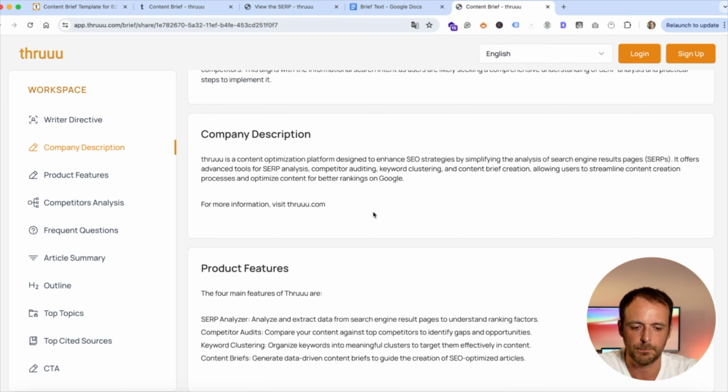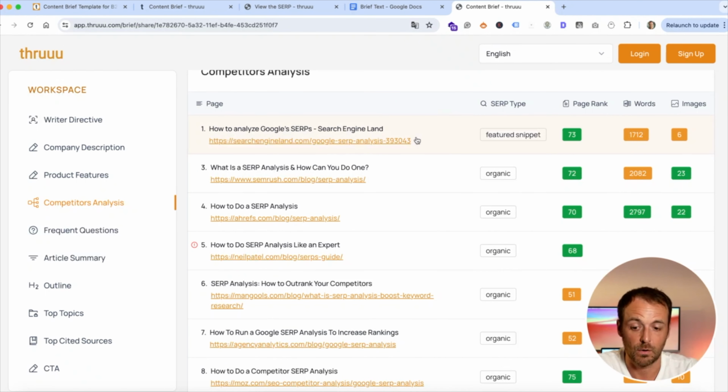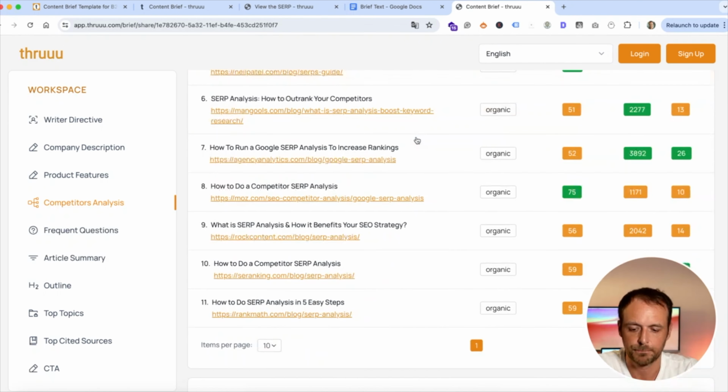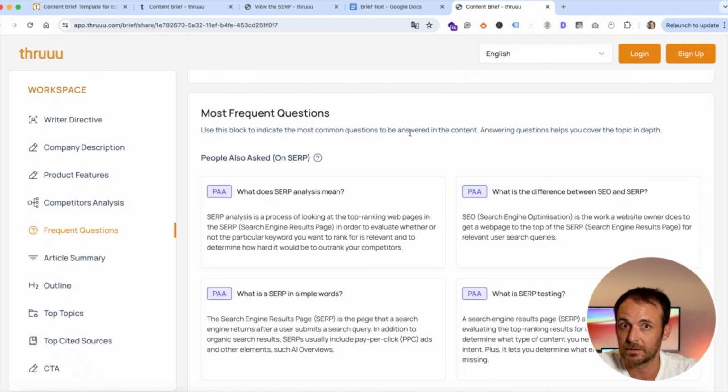I understand the company, I understand the features of the company, I understand against whom we are competing, also what could be interesting questions related to this topic, so why not also adding them in the content or maybe answering the questions. So again, it's just about providing the right angle to your writer so he knows how to basically write the content.